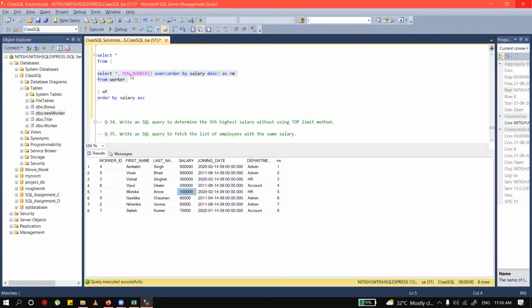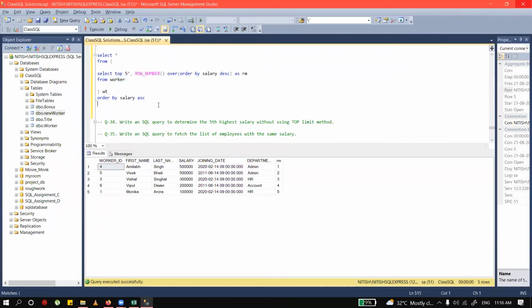Now from this table, what I want is the top 5. These are the top 5. Now what is the left out table? See, this is a subquery. From this table, I want the last record. How will I get the last record? If I reverse the table, that is, I will again order by salary in ascending order.